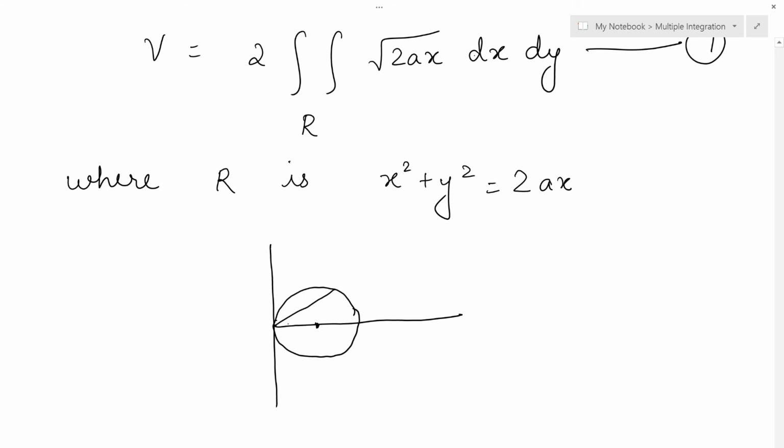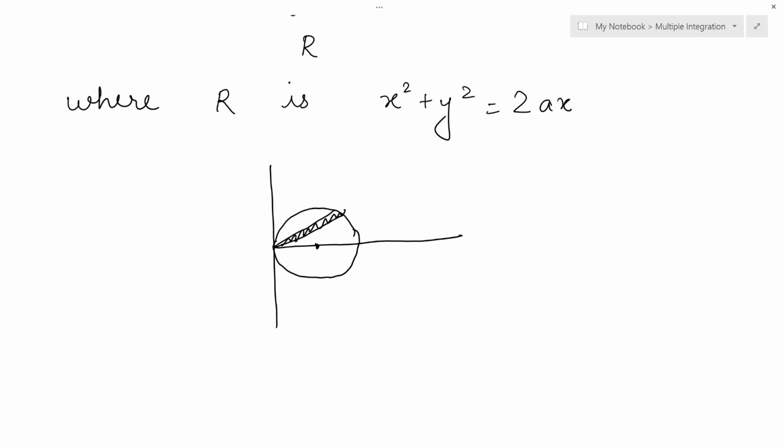And then you take a strip, right? And the limits of integration, you know, are minus pi by 2 to plus pi by 2. If you take only one part, this part and this part are symmetric. So if you take only one part, you can write it as 2 into 0 to pi by 2. You can write this also, right?